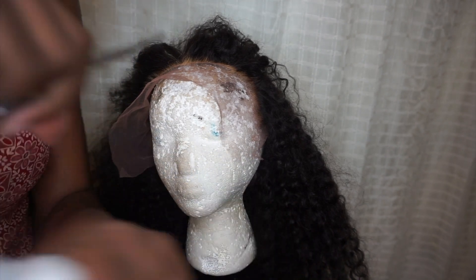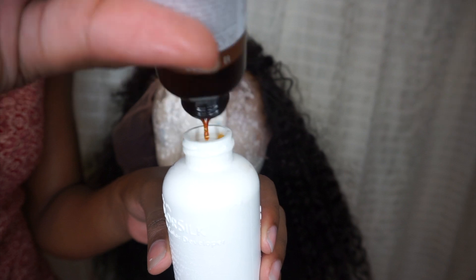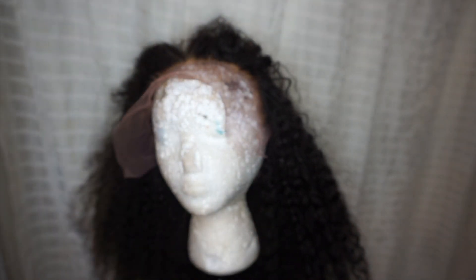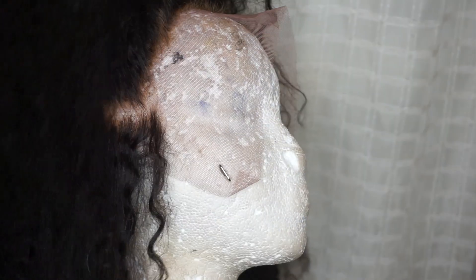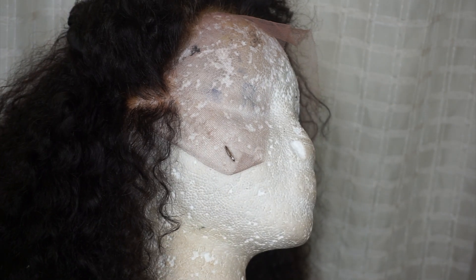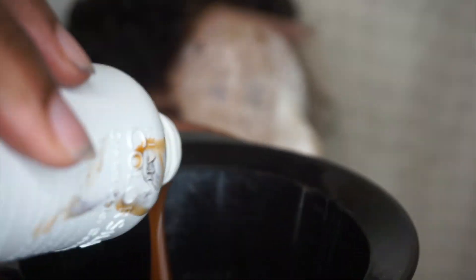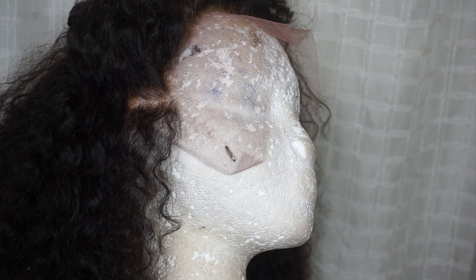I also had a little spoolie, which is a mascara brush I'm going to be using — a mascara sample brush from Sephora. Go Sephora for the hookup! I basically mixed the color according to the instructions on the box, closed the little spout bottle, and mixed it up a little bit. It's also important to get your wig in place before you get started, so you're not sliding around and chasing the wig around the block head.